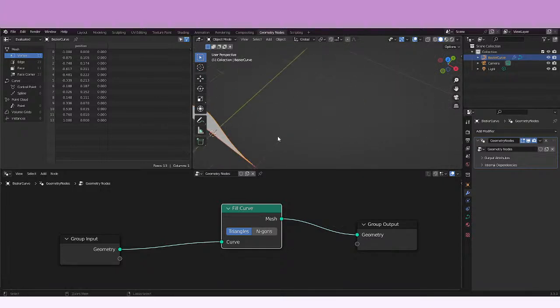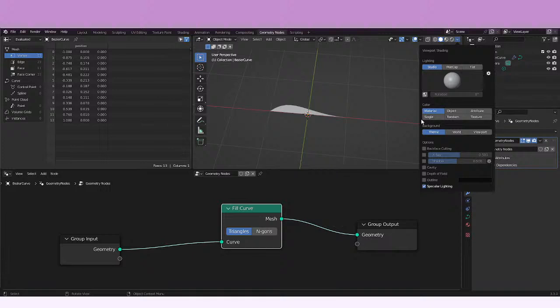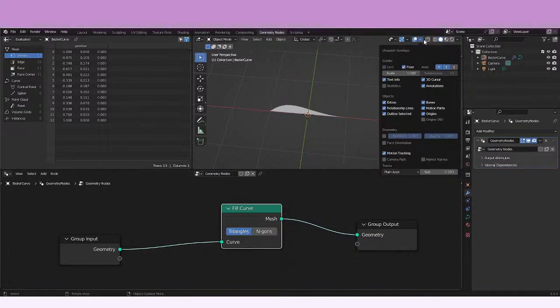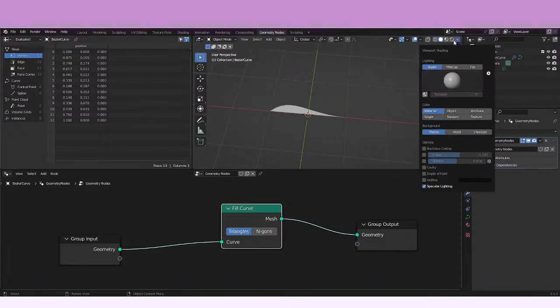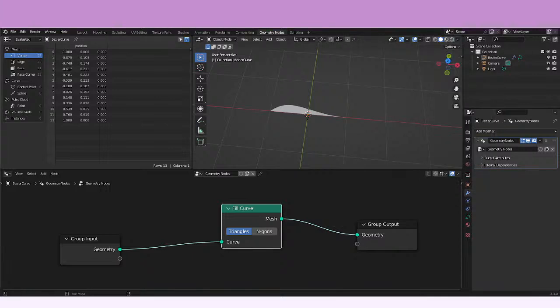Okay, and this mesh can be made by triangles. So if we, for example, try to check the wireframe of this, let me just find it.